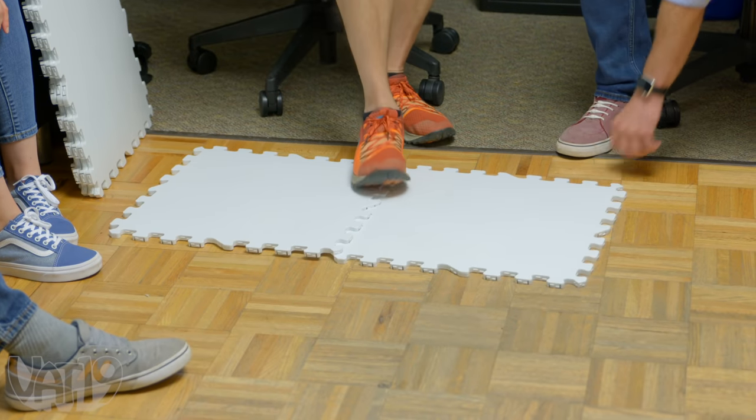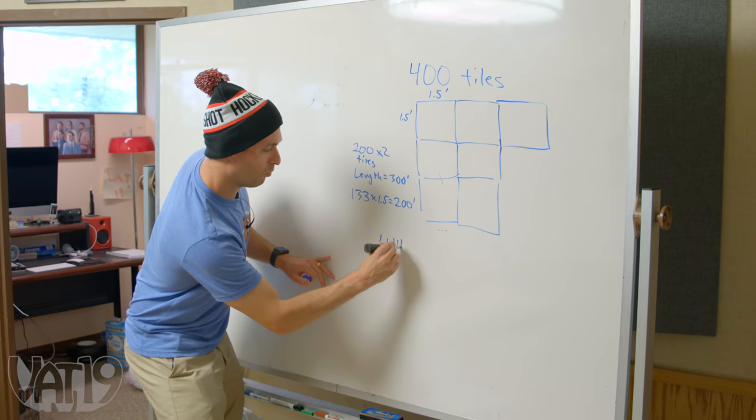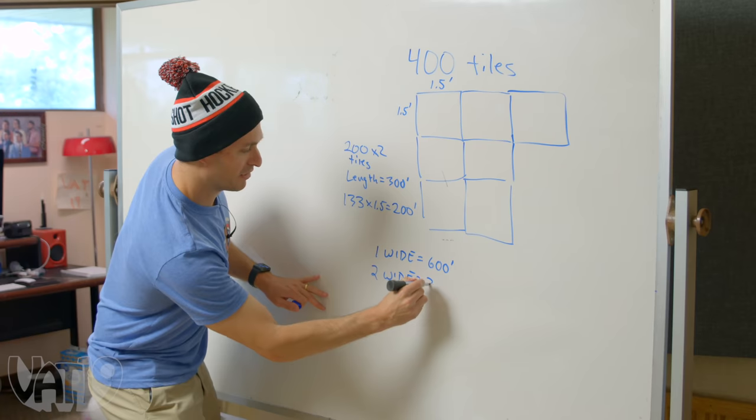Each tile is 1.5 by 1.5 feet. Here's the thing, we have 400 tiles. I'm not quick at math, but that doesn't seem like enough. Yeah, so it's not enough. If we make our track one tile wide, we can get 600 feet. If we make it two wide, it drops down to only 300. And if we do three tiles wide, it's 200 feet. Yeah, I feel like you could skate 200 feet pretty quickly.